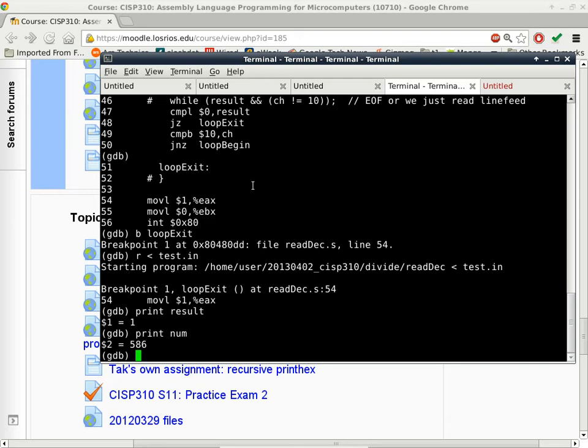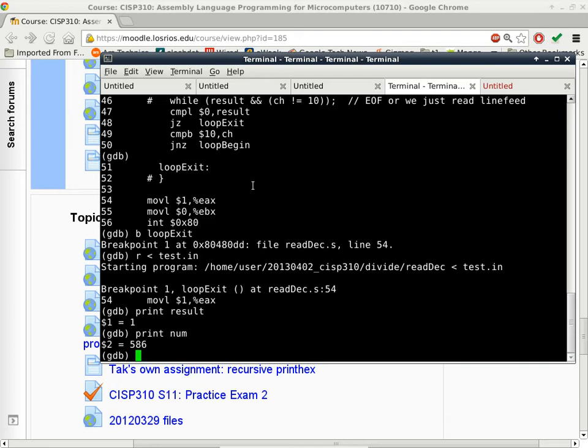It still has to go from a base 10 number represented in ASCII code of the digits, and it has to convert that into the internal binary representation. It's just that in C++, if you use cin, there's a whole lot of other stuff going on, like buffering and whatnot. So it's not going to be as easy to understand as this. Okay. Are there any other questions about this particular program?